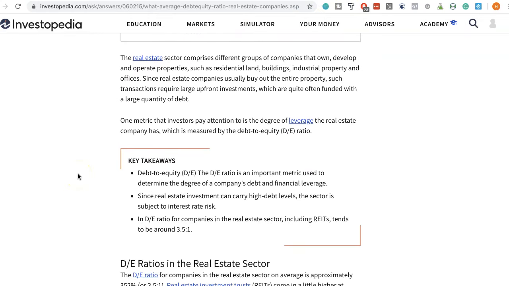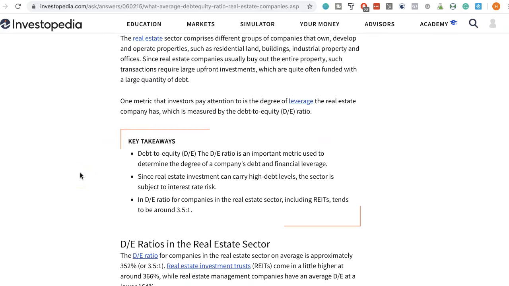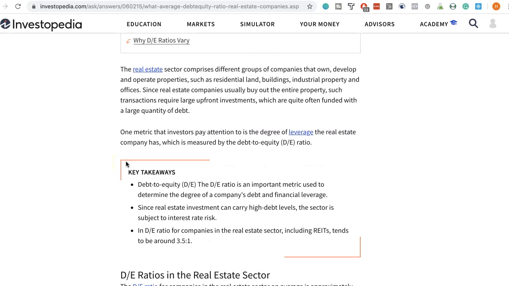Now, debt to equity basically lets you know how much, if you think about a company's balance sheet, right? There's assets on one side, and then assets has to equal liabilities plus equity. Assets is how much valuable property the company owns, right? What do they have that makes them money? And then liabilities are loans, debt, credit facilities, and then equity is kind of like the owner's portion.